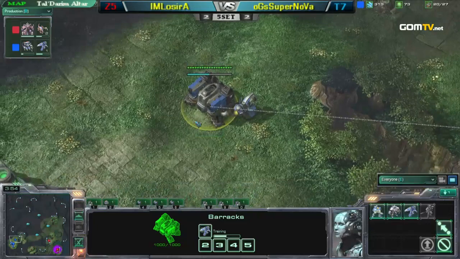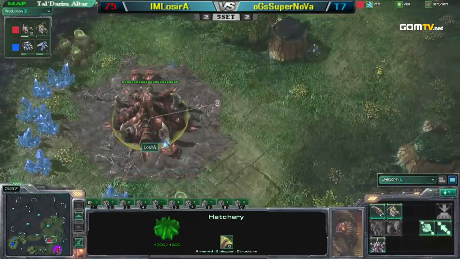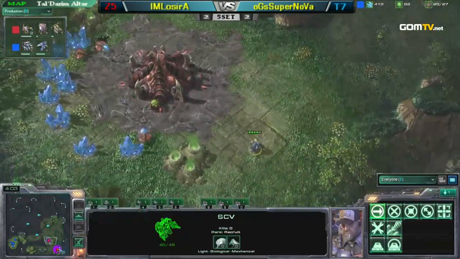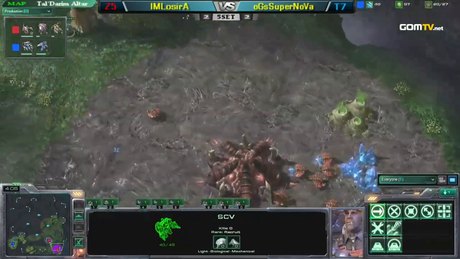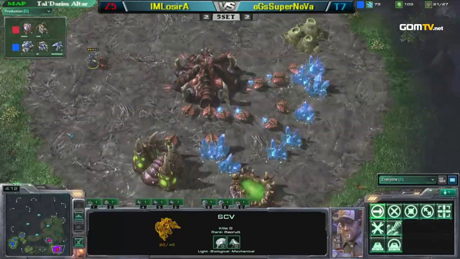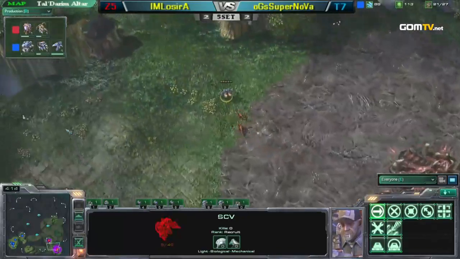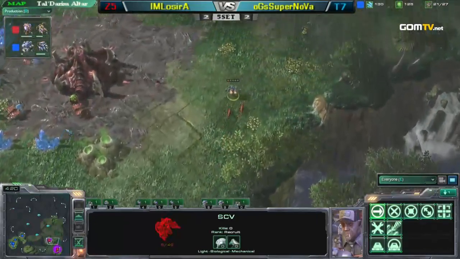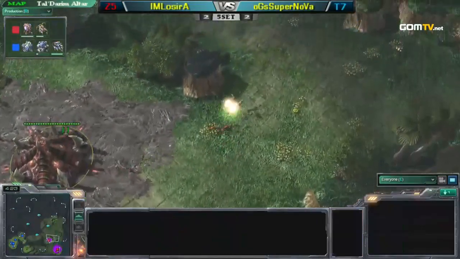I think it's kind of common sense on this map as well because of how big the map is, plus the Zerg is going for fast expand. So knowing LosirA, he'll be droning up instead of getting an army. Yeah, I don't think there's a lot that SuperNova really needs to worry about early in the game against LosirA. And you were absolutely right. There's the command center. We see it on the production queue there. SCV about to die a fiery death.